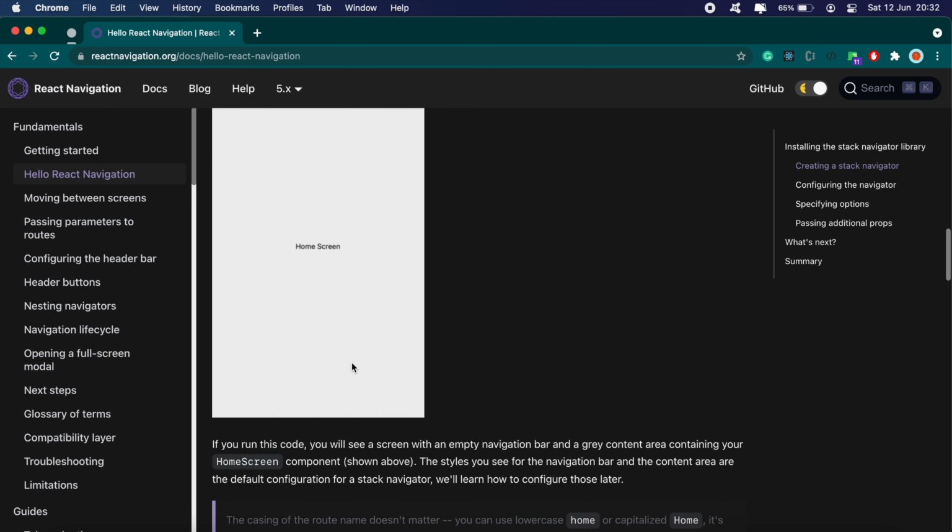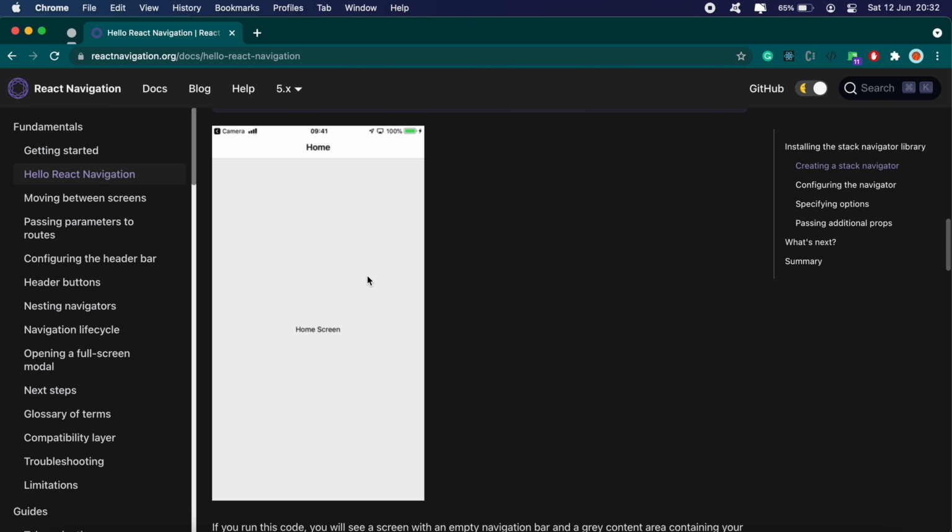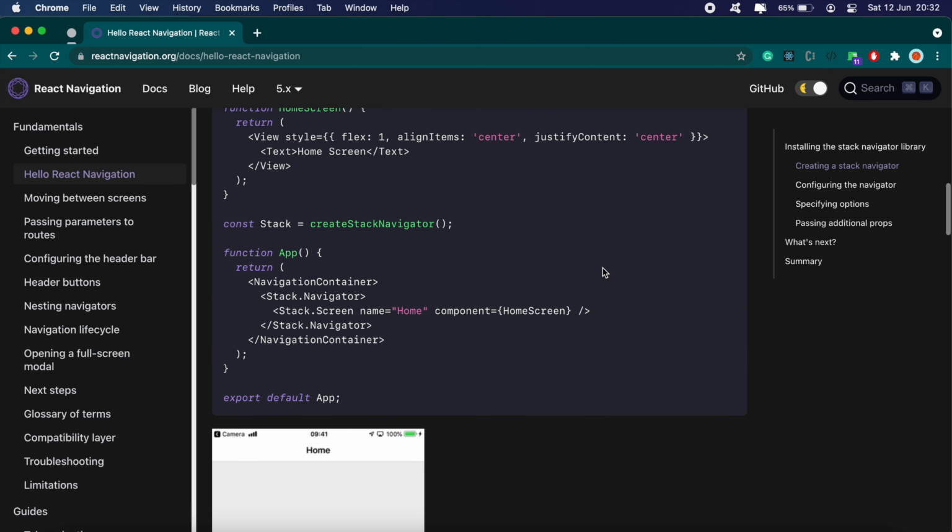So if we move from the home screen to, let's say, the music screen, it's going to create a stack, and that stack will have the home screen first, and then on top of that it will have the music screen. So if you go back one level in the stack, which will be home, it will just go back to the previous screen. So it creates a stack, and the more screens you navigate to, the stack just gets bigger and bigger. As you go back, it will go back to the previous page within the stack. So let's just try that.